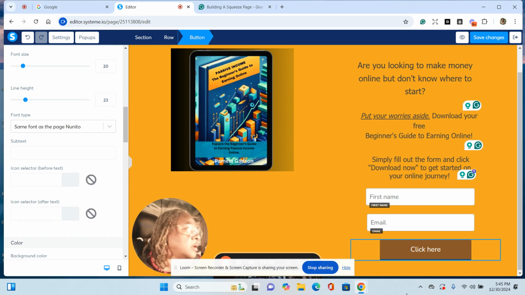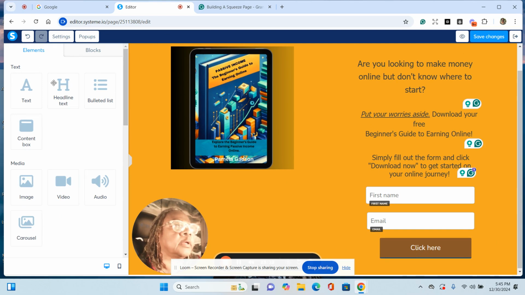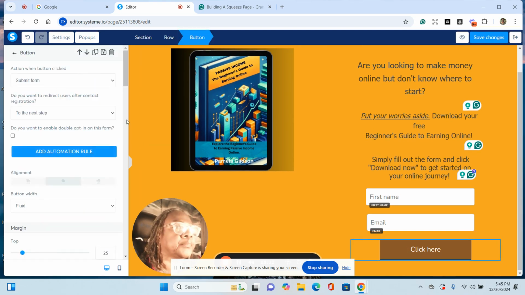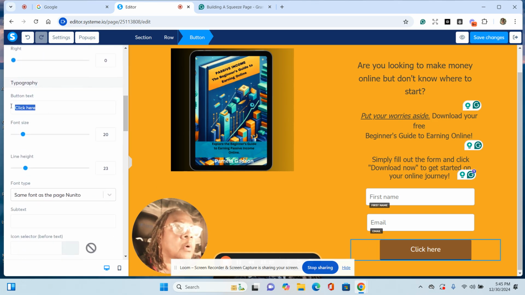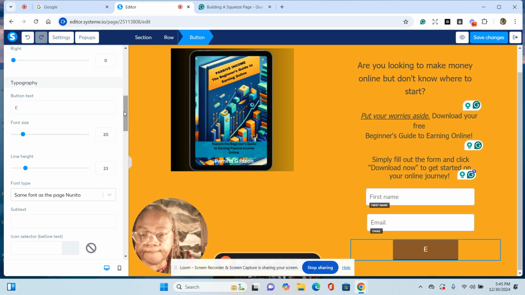So that's gone. And then I would go back to here where it says click here, and I could tell them to just enter or download. So enter, I will put enter, so that they could enter their email here.